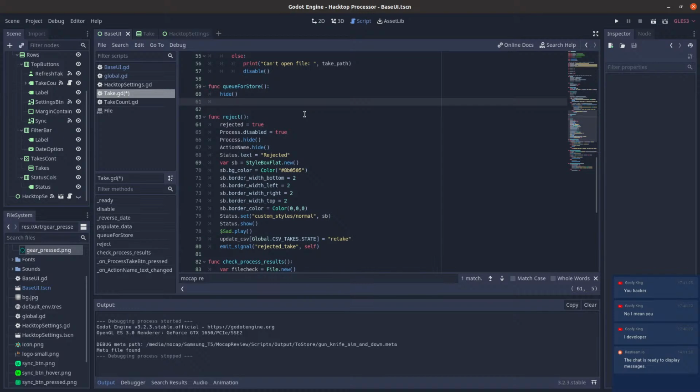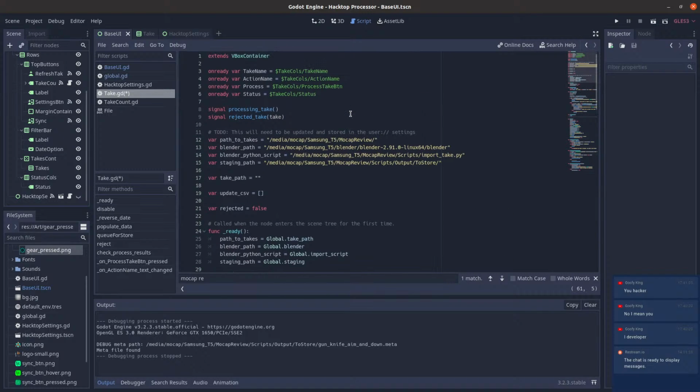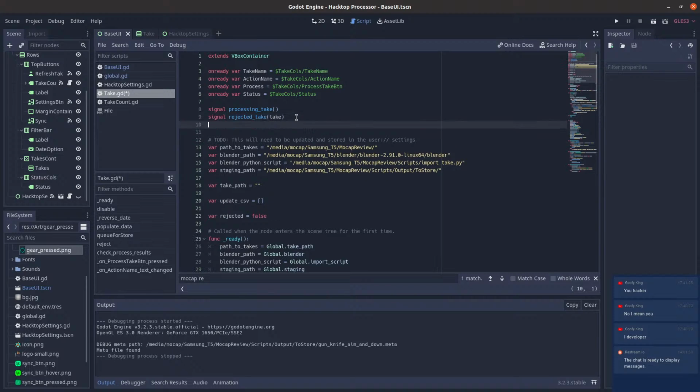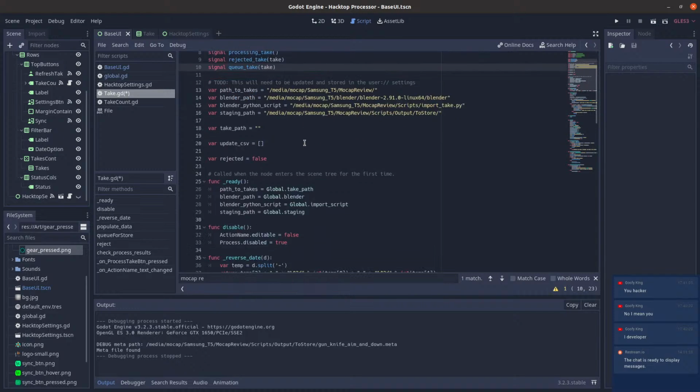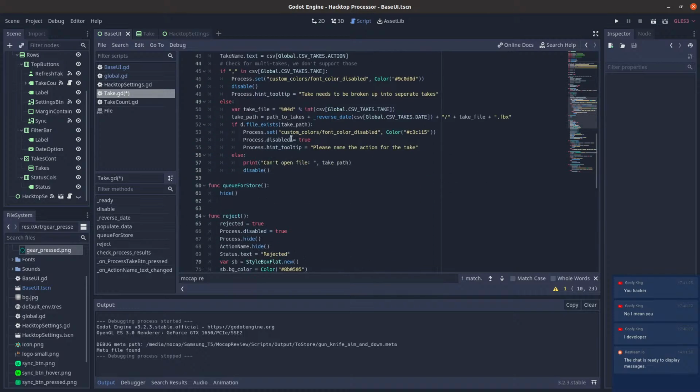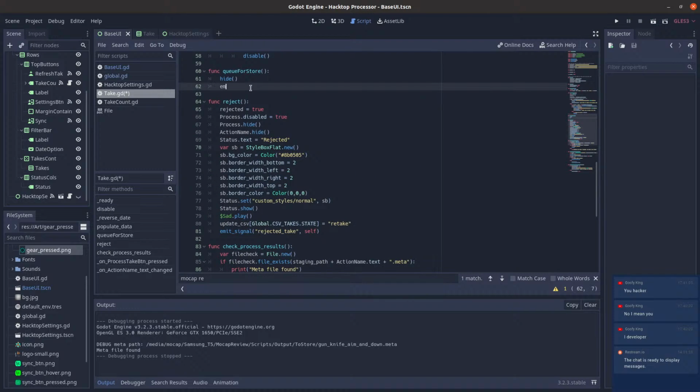And then we're going to emit a signal. Just like a rejected take, we'll have a signal for Q take. Right, Q take. And then go back to here, and we will emit signal Q take, and then we pass in ourselves. Okay.